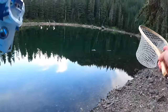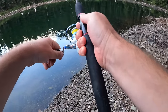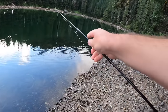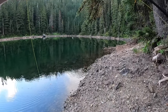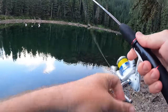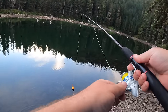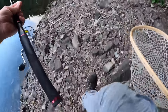Oh, we're stuck in the tree. No. There we go. We got it. Oh, no. Oh, no. He came off. Oh, no. Oh, that's such a shame. Right there. What happened? Oh, we still have our hook. He popped. Oh, what a bummer. Tell you what, let's get the net over here this time.